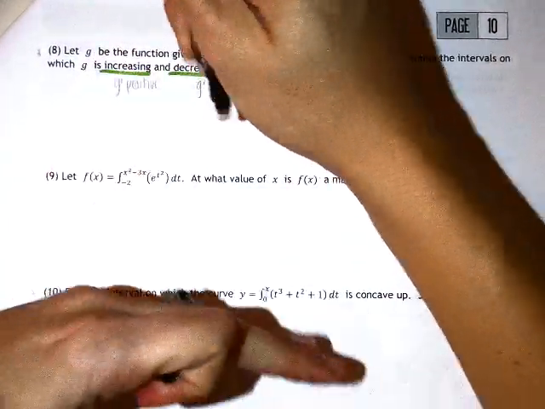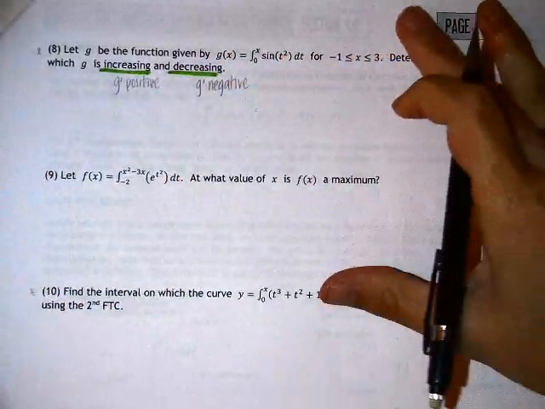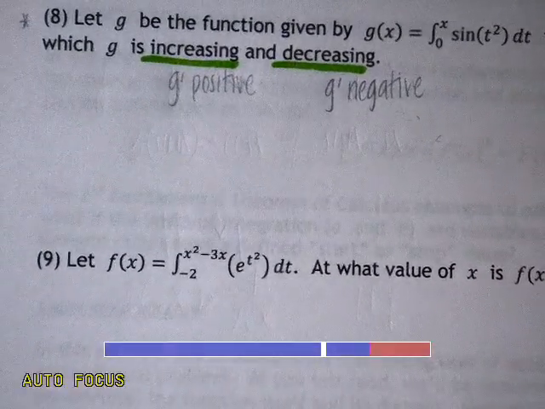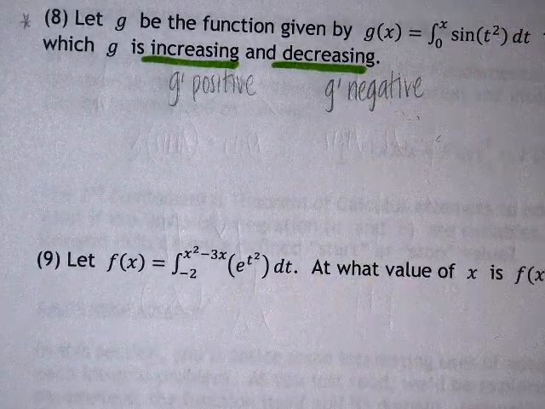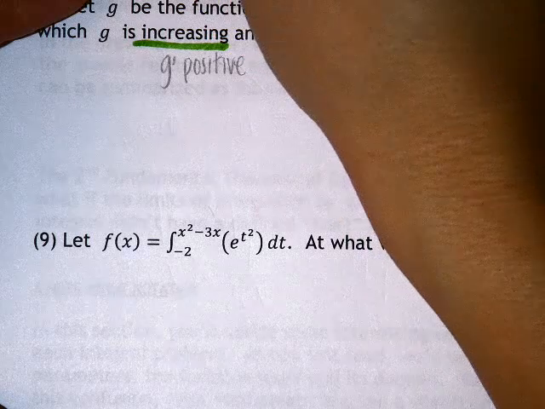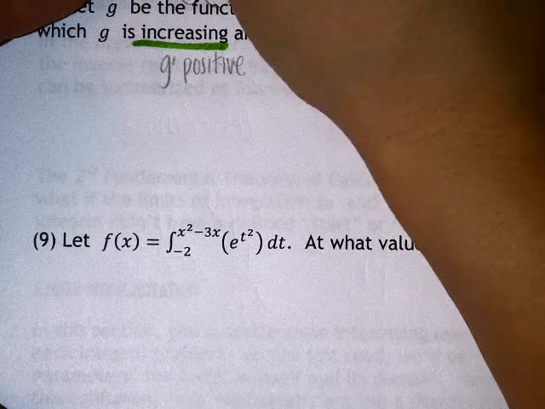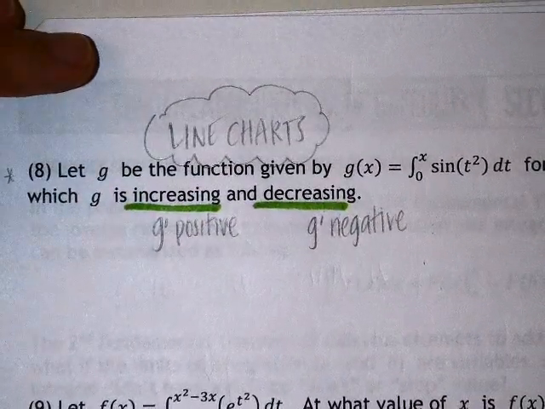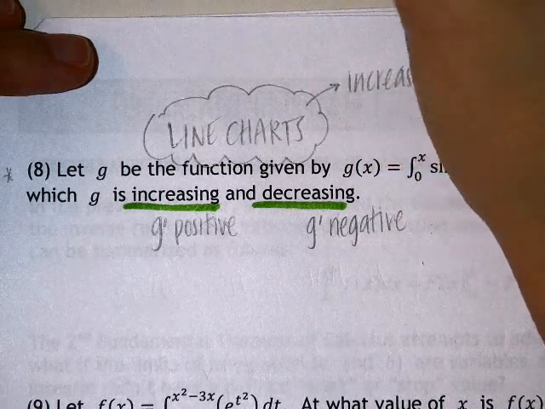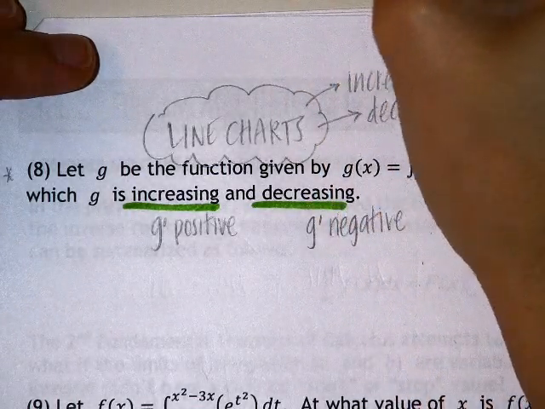So increasing and decreasing is familiar derivative vocabulary for us, and that relates us back to the derivative, g prime positive or g prime negative, and that means that we have to understand what's going on with g prime. Now, increasing and decreasing problems also often represent line chart opportunities. So line charts are going to be useful anytime you see those key words like increasing and decreasing. I'll just remind you here with this little graphic that line charts should be used anytime you see the word increasing and anytime you see the word decreasing.